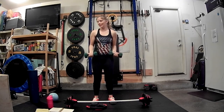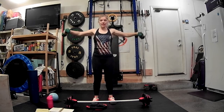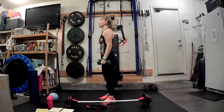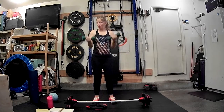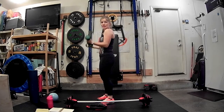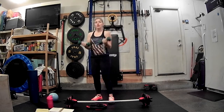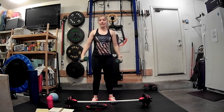Good. 2, 1, let's lift for 7, 6, keep your elbows soft, 5, 4, belly brace, 3, back straight, 2, 8, here we go. For 8, 7, isolation, 6, the elbows really loose to the wrist, for 4, 3, 2, left side raise.